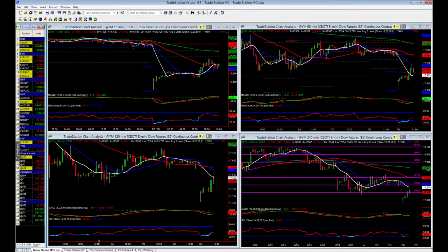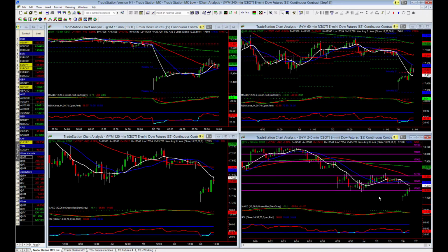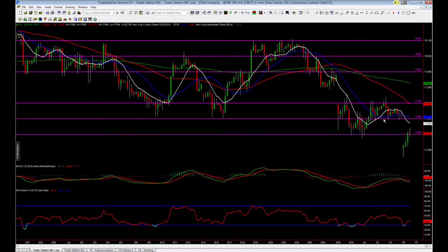Coming down to the lower time frames, for me, looking at these support and resistance structures on 4-hour charts and lower, this starts to look more like it's presenting trading opportunities intraday. So again, I'm not looking at getting any position trades on these markets, but intraday trading opportunities off these levels I'm quite keen on.